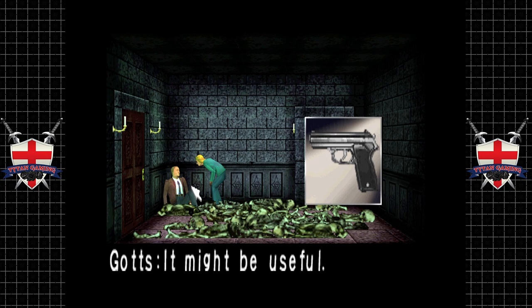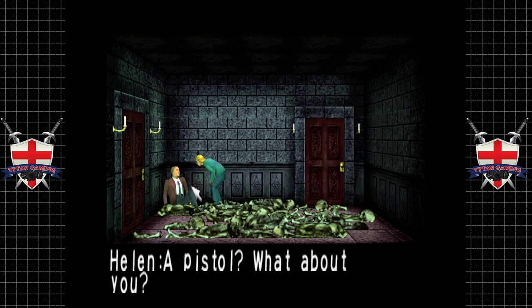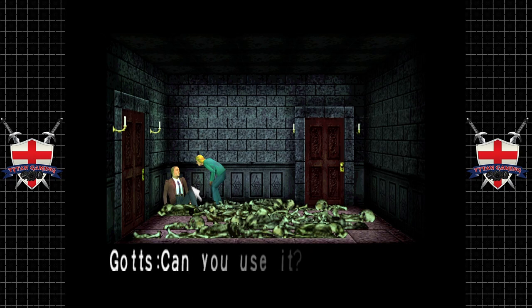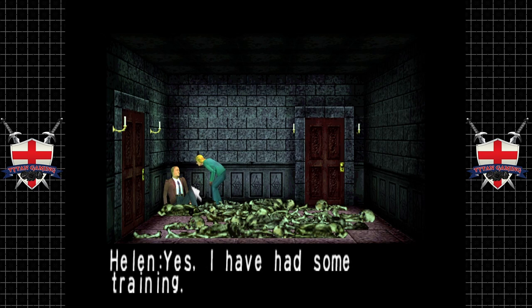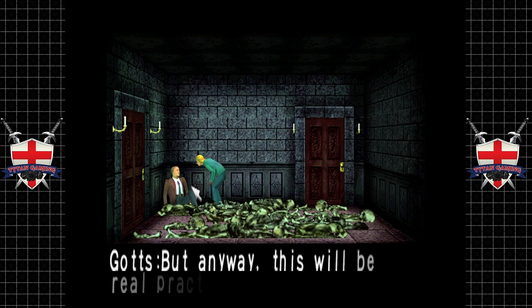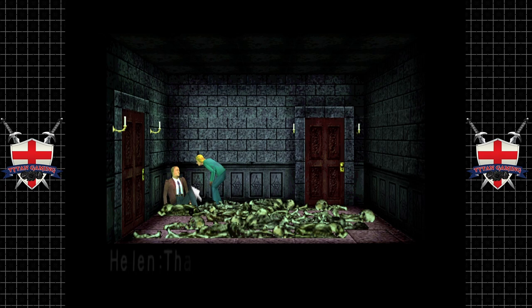It's not exactly a revolver. A pistol? What about you? It's okay. I've got another. Can you use it? Yes. I've had some training. You have? That means you're an amateur. We're amateur level, apparently. But anyway, this will be real practice. As long as she knows what way around to hold it, that's all that matters. Got. Thank you.